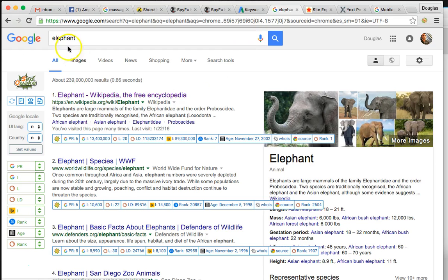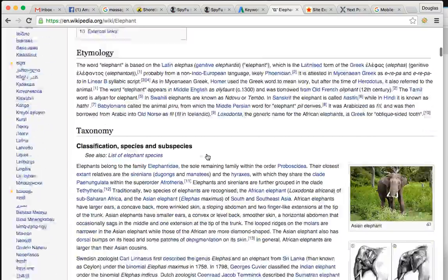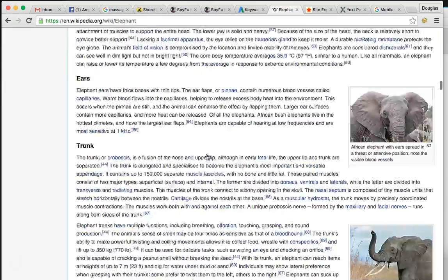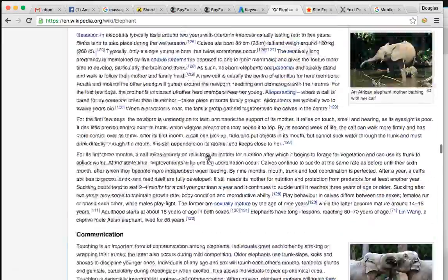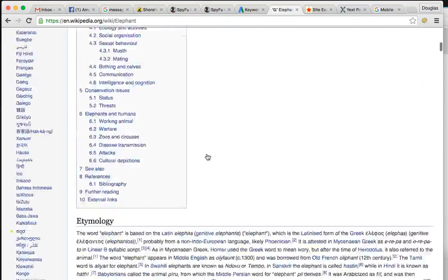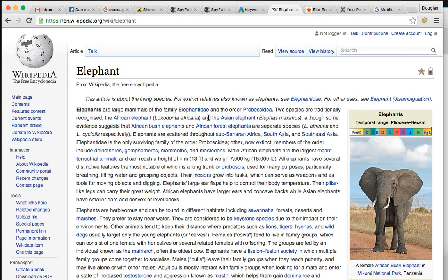Let me show you what authoritative content looks like. I went to Google and typed in "elephant" — look, number one is Wikipedia. Wikipedia is notorious for popping up as number one because of authoritative content. Look at this webpage — I can scroll for days. It goes on and on about elephants, probably 50,000-plus words: evolution, their habitat, where they come from, what they eat. That's excessive, but we want to hit 1,000 to 2,000 words on your homepage, all talking about massage therapy in San Diego, mentioned multiple times.